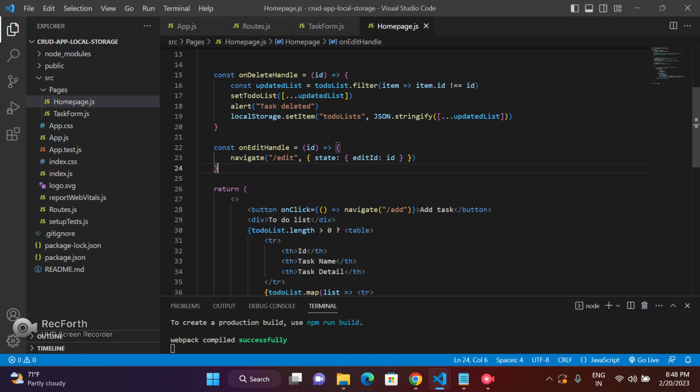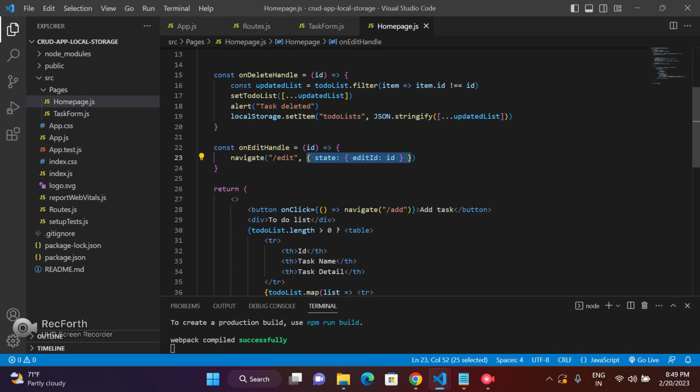Why are we using navigate and passing data in it? Because for edit we need the edit ID. But why use useLocation? Using navigate, we route from one page to another and pass data.